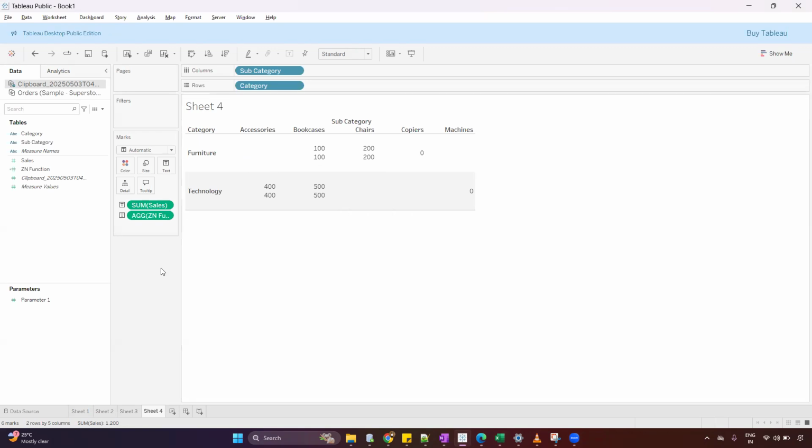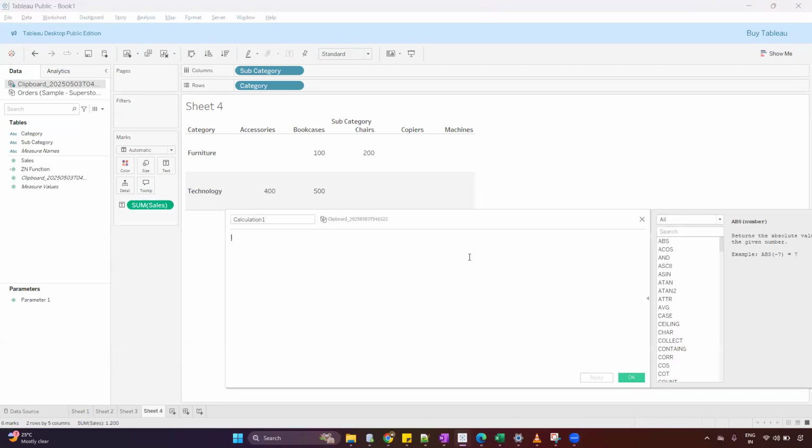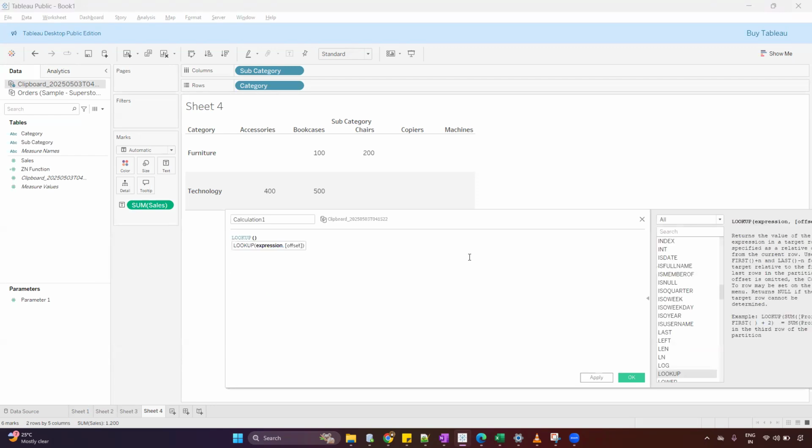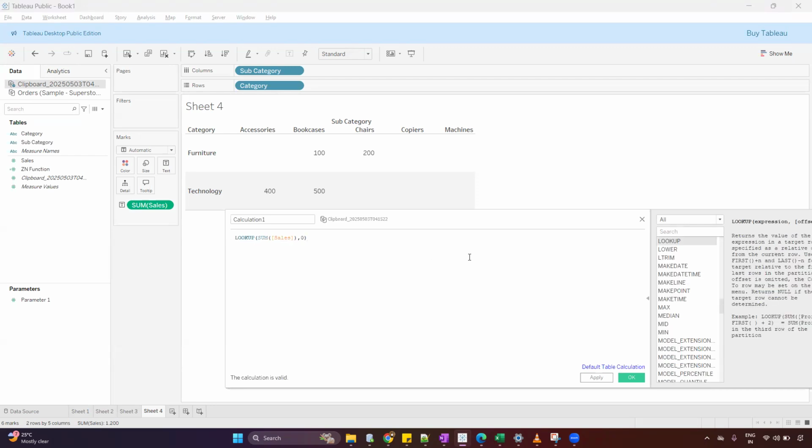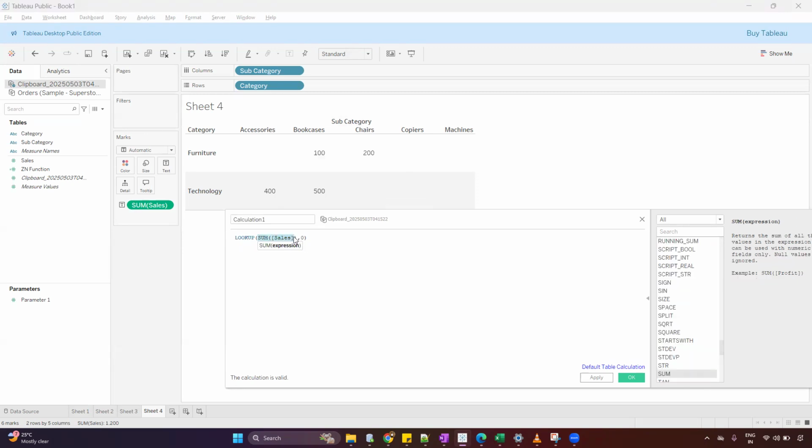Now, to convert that blank to null or to zero, we can use another function, which is LOOKUP. So let's write LOOKUP of sum of sales comma zero. What it is going to do is take the offset of the current value. So sum of sales comma zero means the current sales.